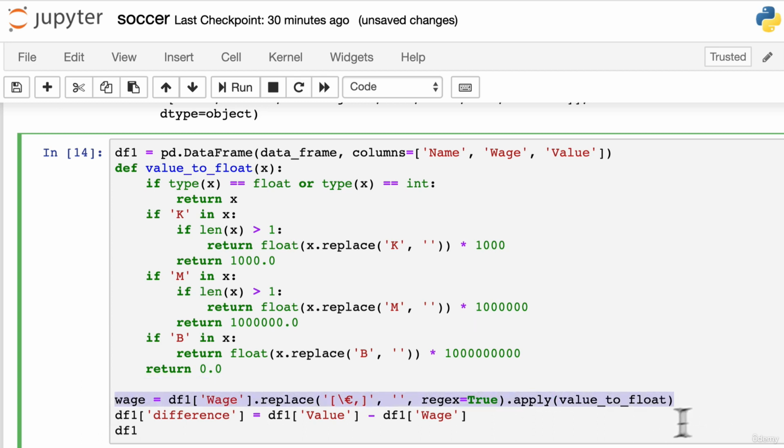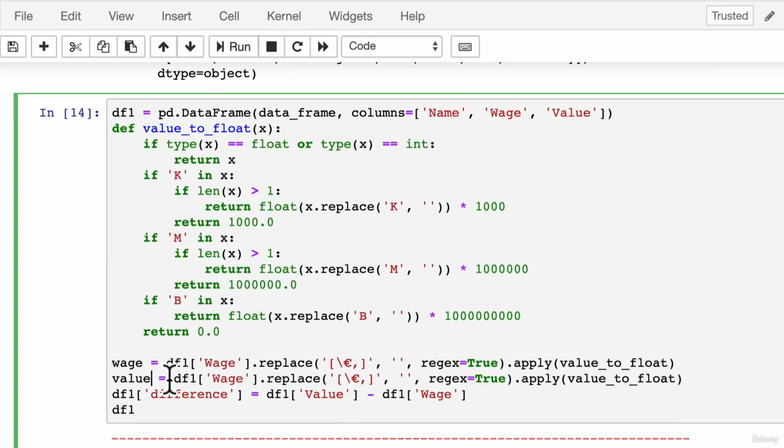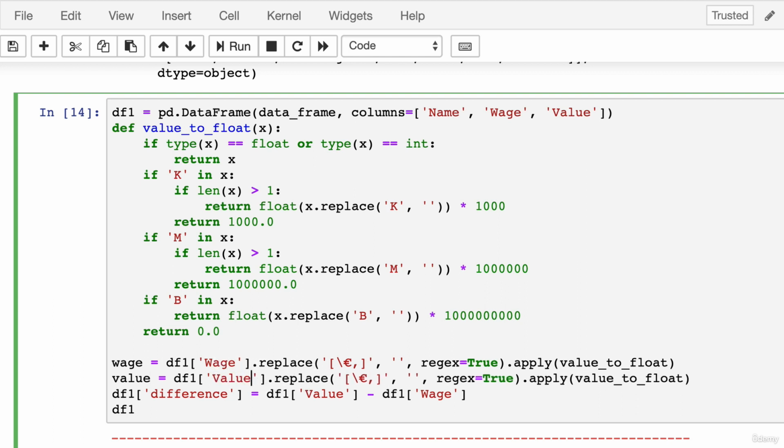And we can just do the same thing for the value as well. So let's say value is going to equal value here, and the same thing being applied.